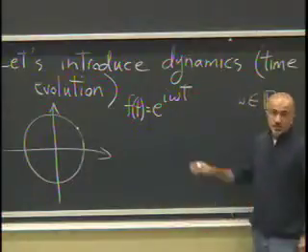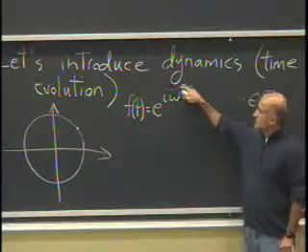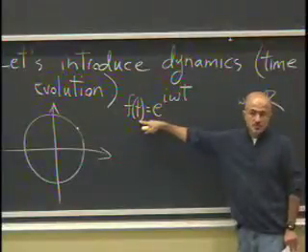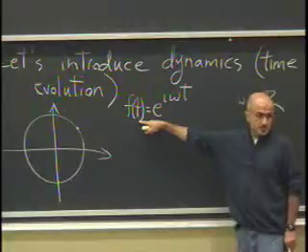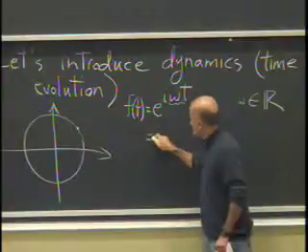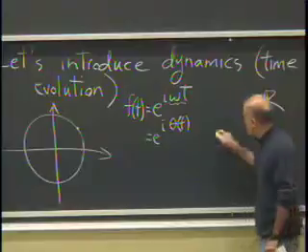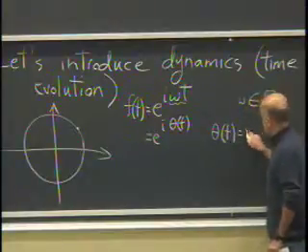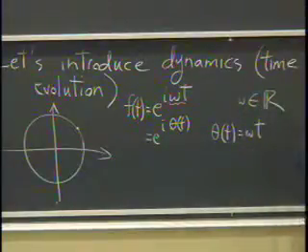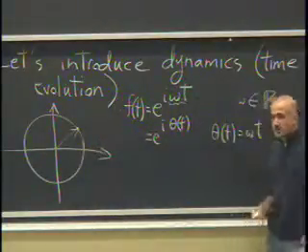One thing you do know about this is that no matter what the time is, this particle always sits on the unit circle. It does not leave the unit circle. Just like e to the i theta, except this theta is a function of time. So theta of t is omega t. I'm making theta time dependent. The angle that it makes with the real axis is now time dependent. What happens now?